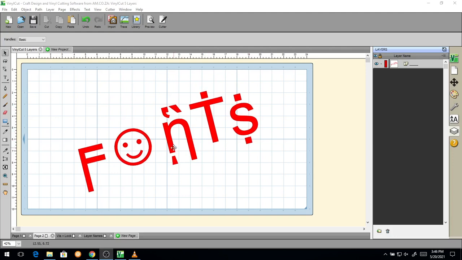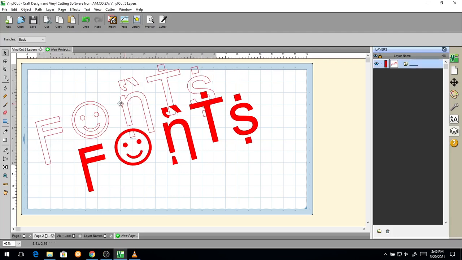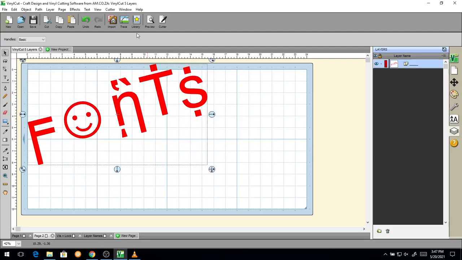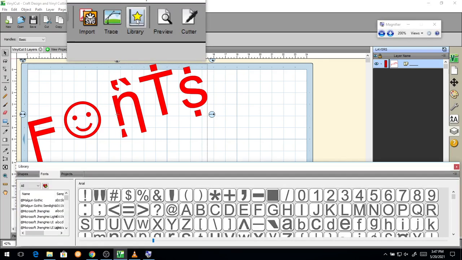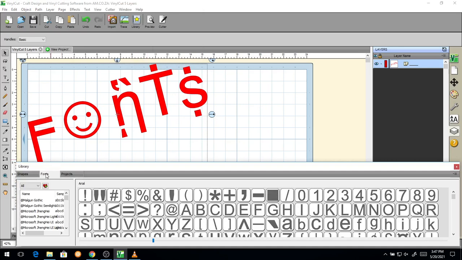So to add characters like these is quite a trick if you have to try use keyboard commands and stuff like that. It's kind of a lost art form which nobody practices anymore. But otherwise, to do it in VinylCut, we want to navigate to our libraries panel. So if we click the little book with a star, and then we navigate to the fonts tab under the libraries. Now keep in mind these unique characters will vary depending on the font you've got selected.